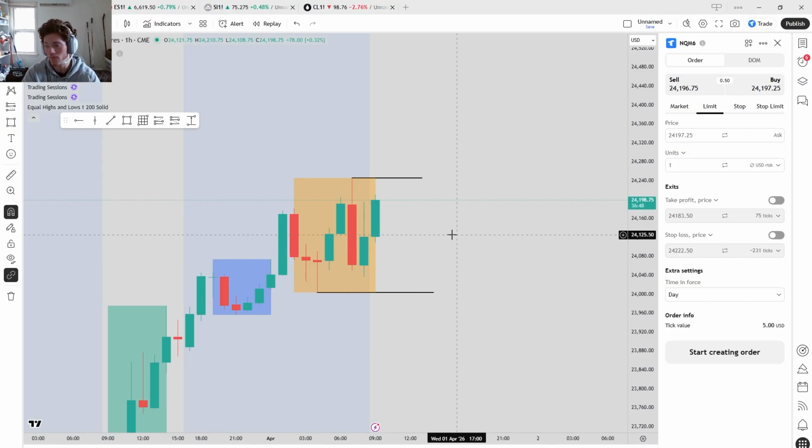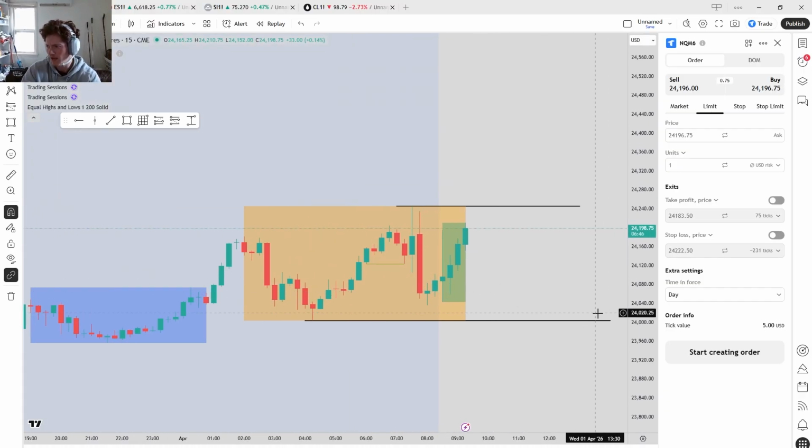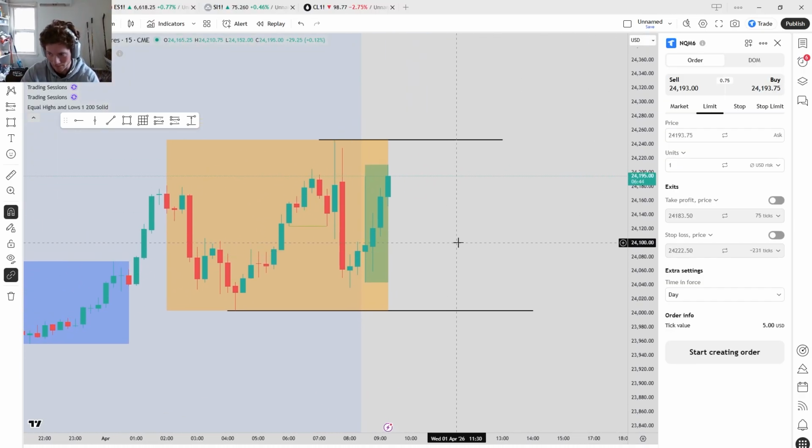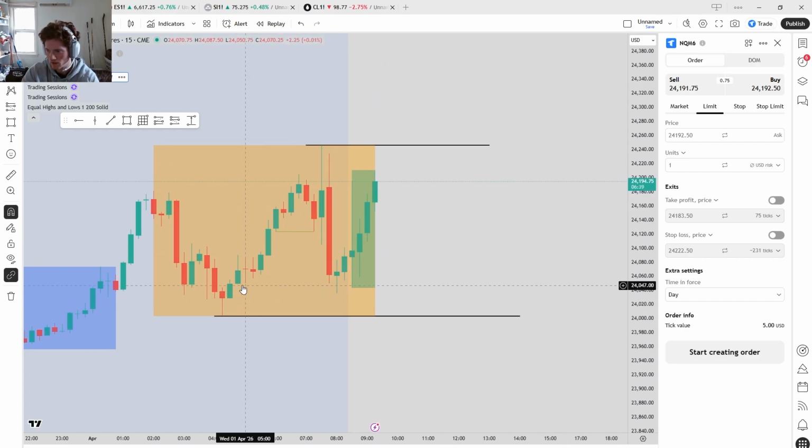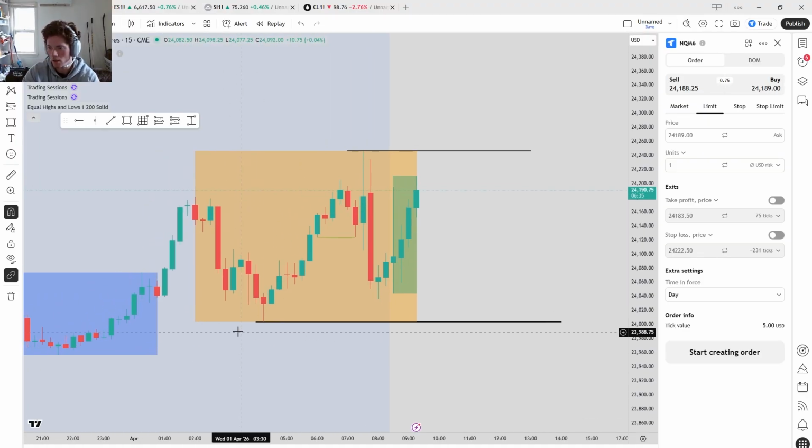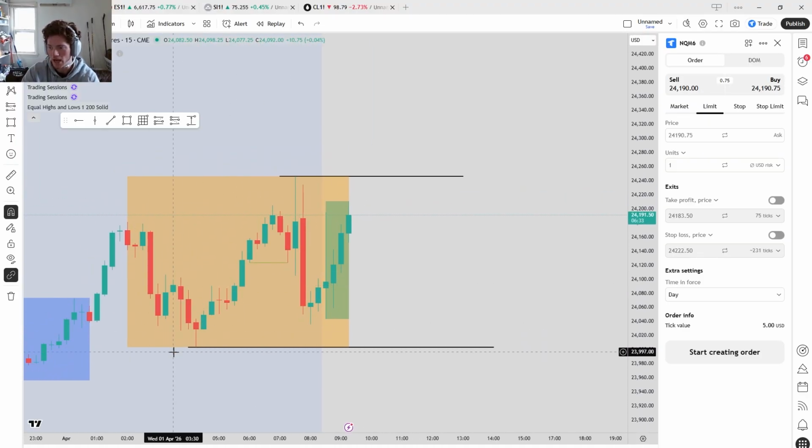So I look at that, then I hop down to the 15-minute. I'm looking for any gaps that I can identify. If it's this close to a draw, I'm not interested in taking anything other than at the draw. So I see, yep, okay, I love that draw. This draw is interesting. It happened very recently.